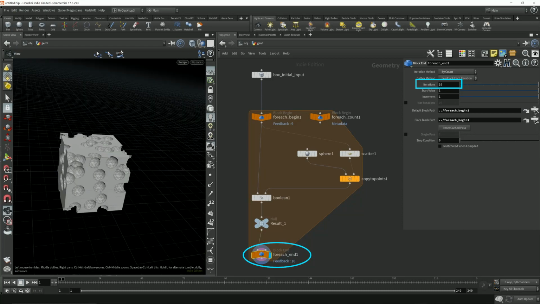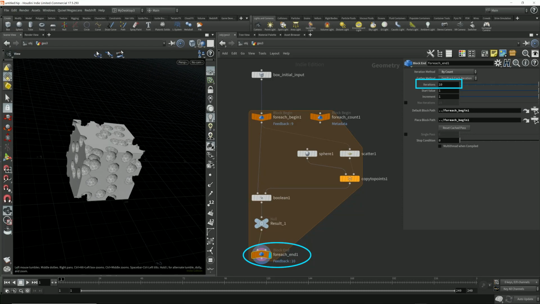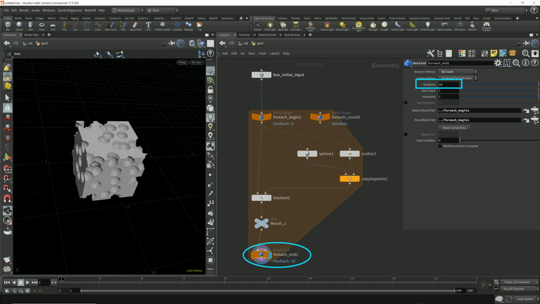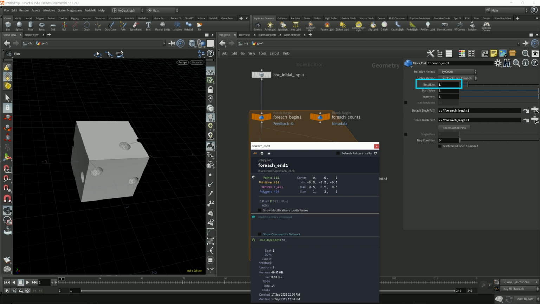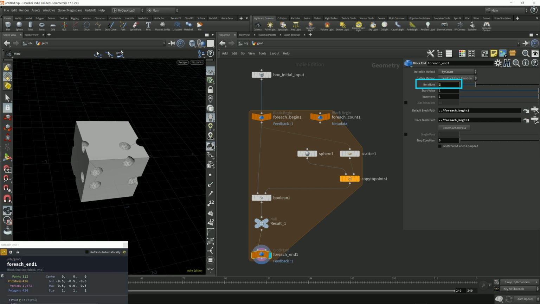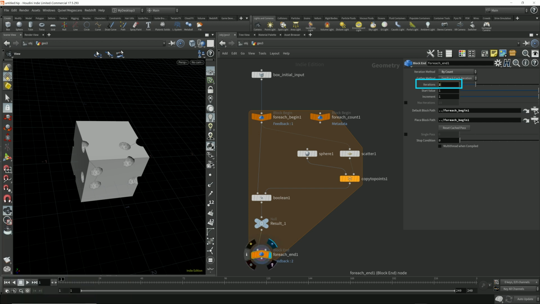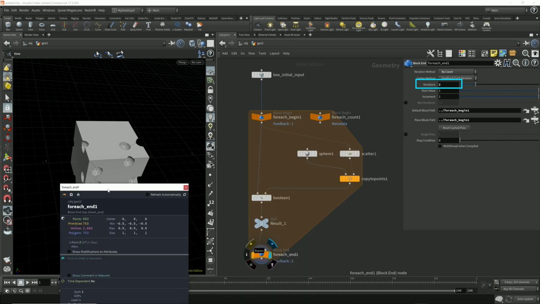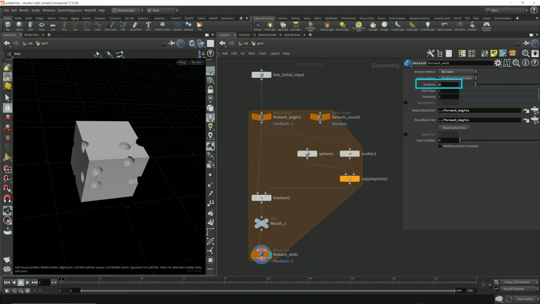Now you need to be aware that when you're doing something like this, we only have 10 iterations right now, which is fine, but let me show you something. The first iteration, the points, we have 312 points. So this is the first iteration. I'm going to put this over here and change this. Second iteration. Well, that was 312 for the first one. Now it's 593 with more holes. So I'm going to change this again.